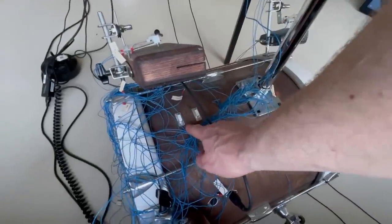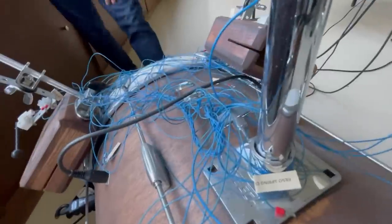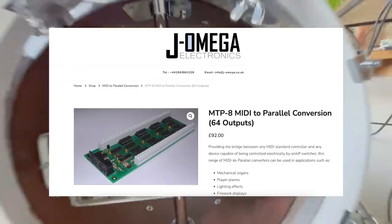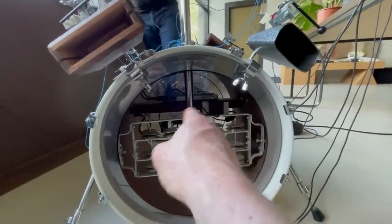Whoa, what are the connectors for? Was that for a microphone? No, we didn't even end up using that. These little D-sub things, we opted for something else. But the board that drives it is called the J Omega board, and that's in here. That's a MIDI to motor thing. Yeah, just MIDI to voltage, basically.